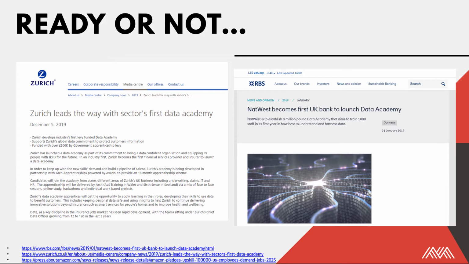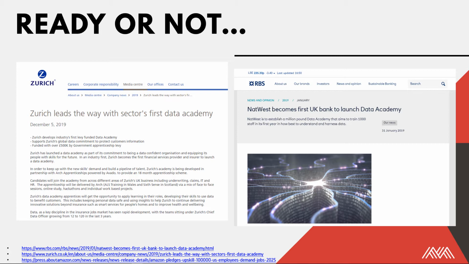So here are a couple of screenshots that I found recently about this catchy term, data academy. You're going to see that both of these happen to come from the UK and in banking, and that's probably a pretty fair assessment here that these are really going to be more likely in knowledge-intensive industries like banking, insurance, healthcare, things like that. But you're really going to see this term of a data academy.